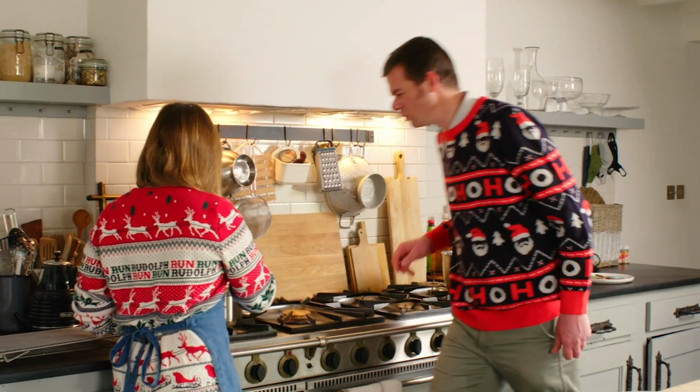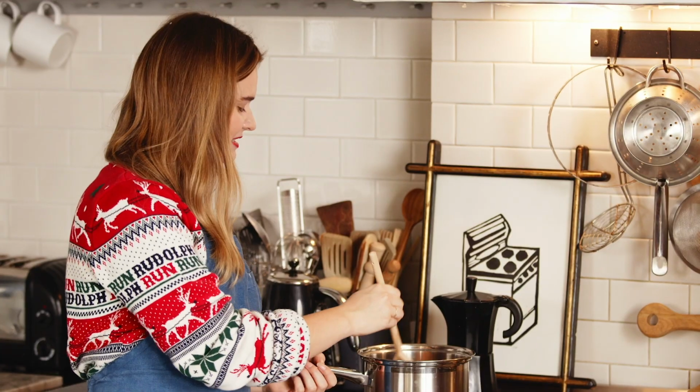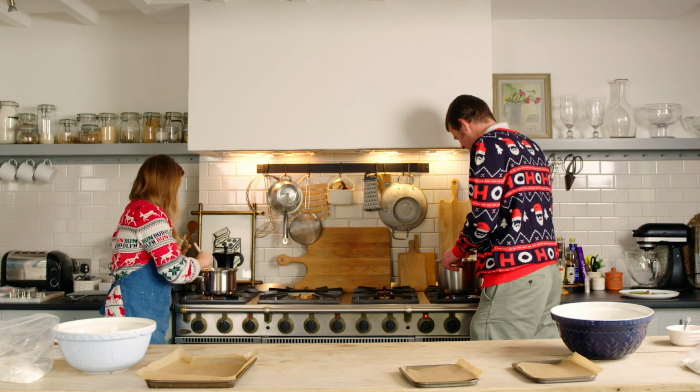So what's happening to yours? So it should just be melting nice and slowly. Okay, so my block of butter is still there. Yeah, the butter takes a little bit of time to melt. But the sugar and the treacle are mixing together. The sugar and the syrup should be mixing really well.